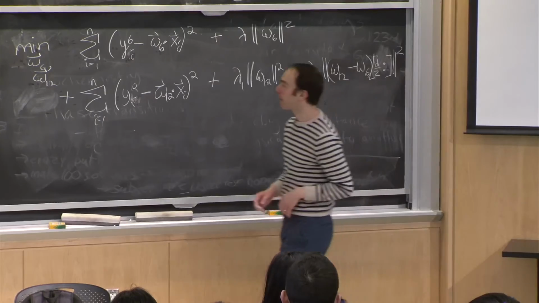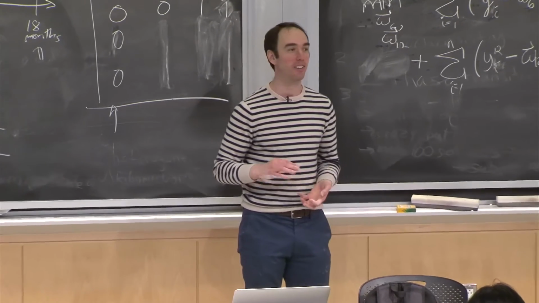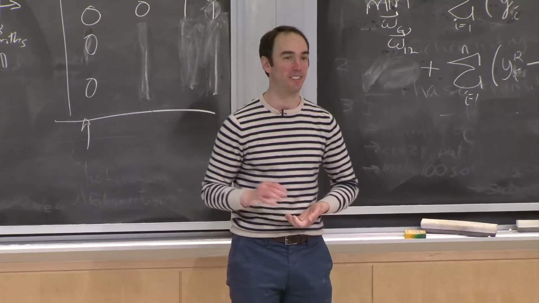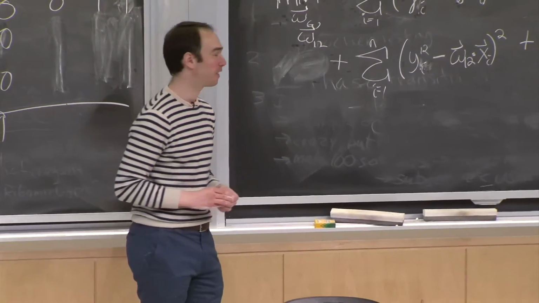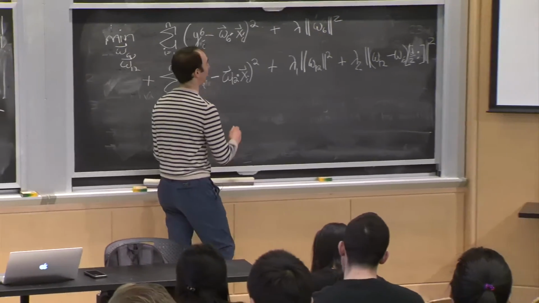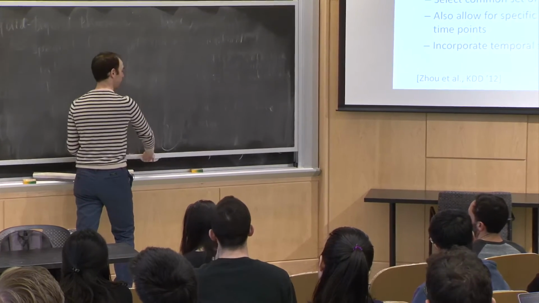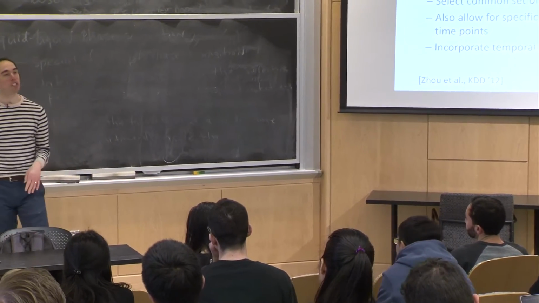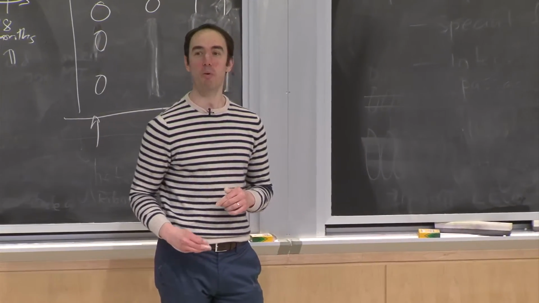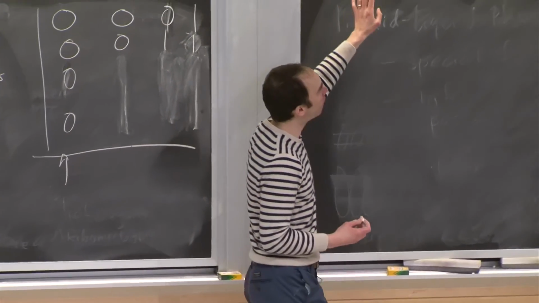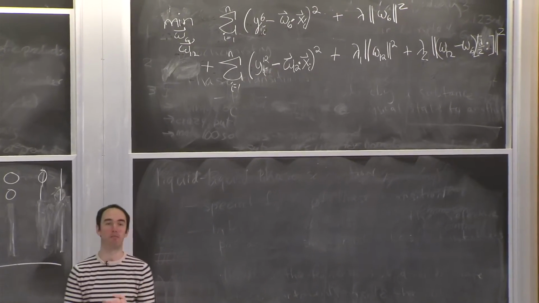OK, so this is all great and dandy for the case of just 2 time points, but what do we do when we have 5 time points? Yeah? You have some percentage of shared entries in that vector. So instead of saying these have to be in common, you say between all of them. I think you have the right intuition, but I don't really know how to formalize that just from your verbal description. What would be the simplest thing you might think of, right? I gave you an example of how to do, in some sense, pairwise similarity. Could you just easily extend that if you have more than 2 things?